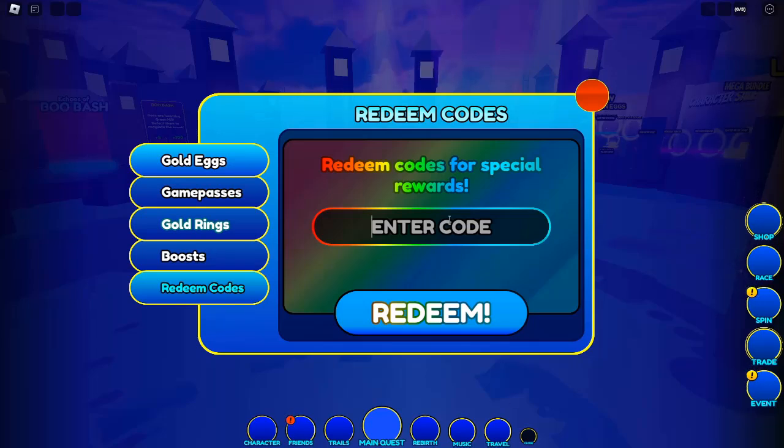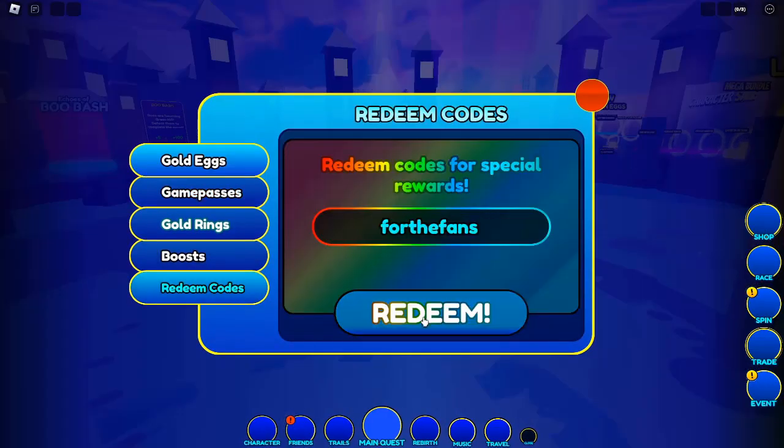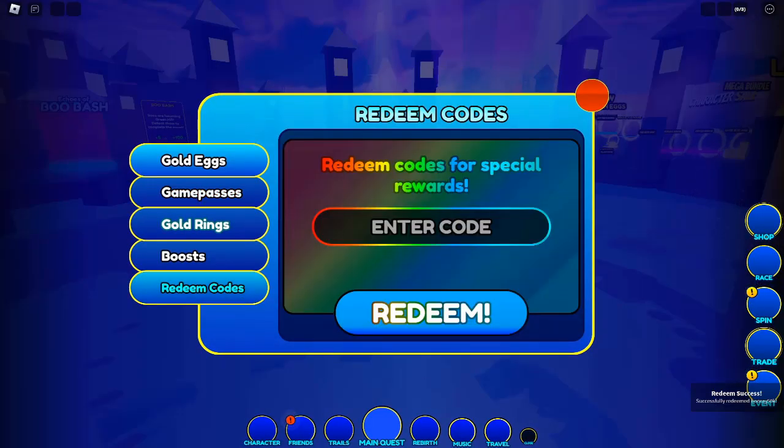How to redeem codes? To make the most of these codes, follow these simple steps to redeem them in Sonic Speed Simulator. Launch the game. Open Sonic Speed Simulator on Roblox. Locate the codes menu. Look for the codes icon on the main screen, often represented as a gift box or a code entry field. Enter the code. Type the code exactly as shown. Codes are case sensitive. Claim your rewards. After entering the code, hit the confirm button to receive your rewards.